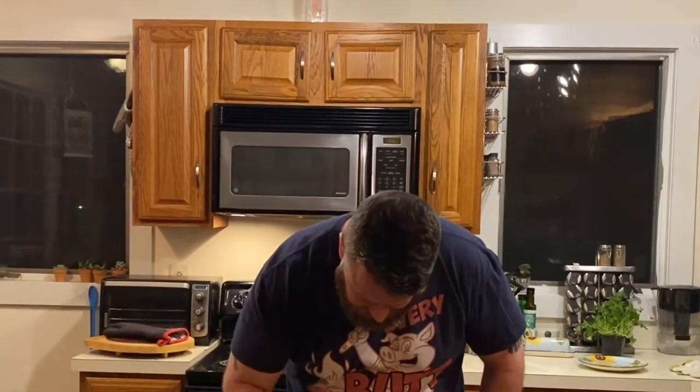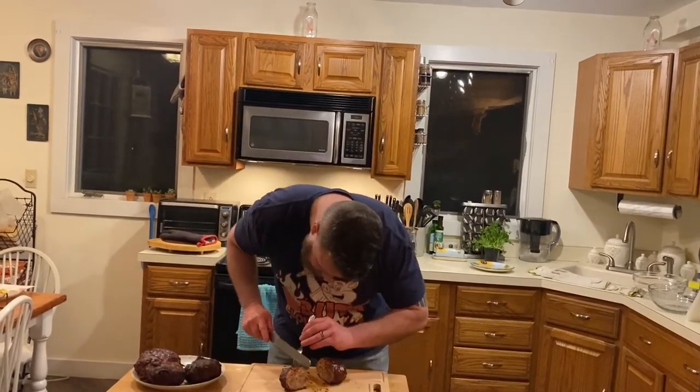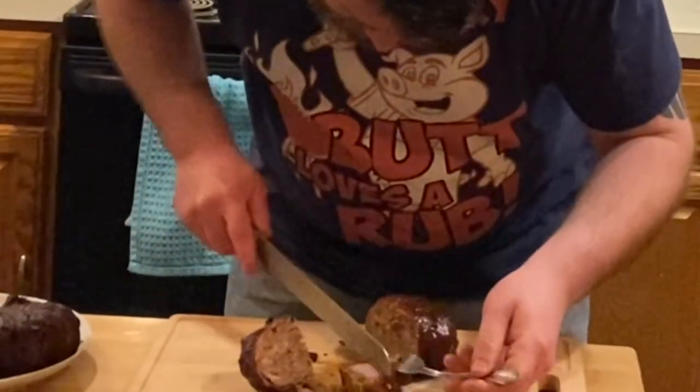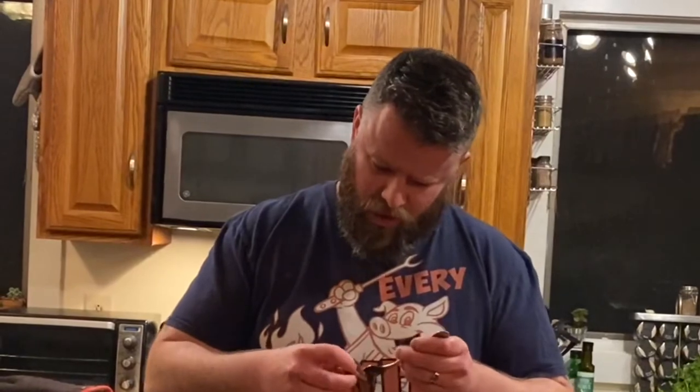Roger Dillon, this is his recipe. Well done, sir. Excellent job. You just can't go wrong. You can see the smoke ring on this. Going back in. I'm going right back in. Cooked perfect.